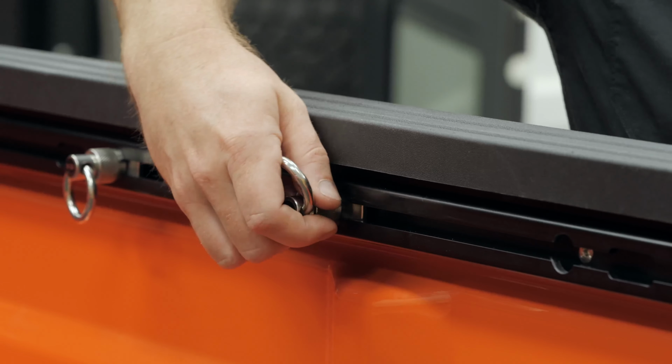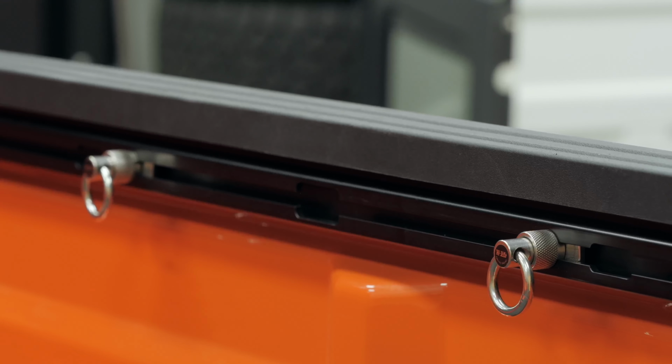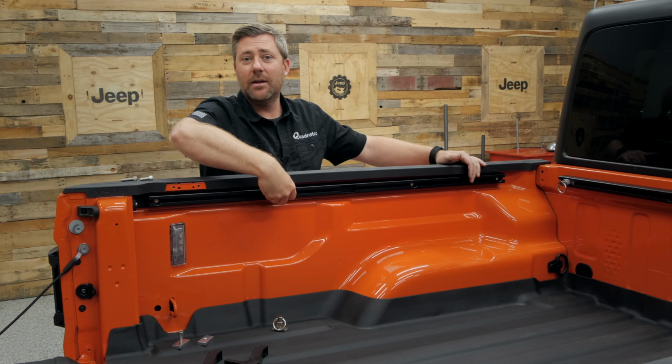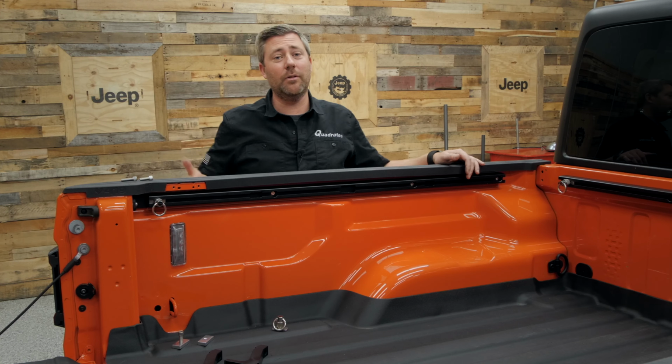Those are going to be found at each of the mounting locations on the Trail Trak. So at the back, rear quarter, front quarter, and all the way to the front of the rail. And you can simply slide it from one location to the next by pulling out on that spring-loaded collar.